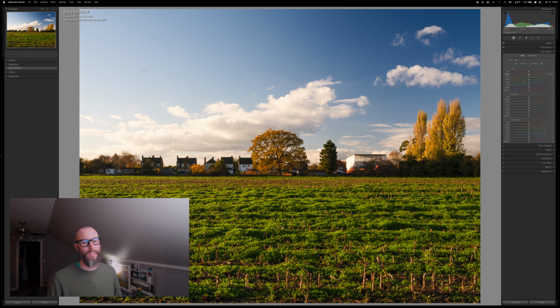Moving on to the color mixer. Now, one of the things I struggle with in the color mixer is I can't always gauge what Lightroom is going to say is red and what is aqua or blue.